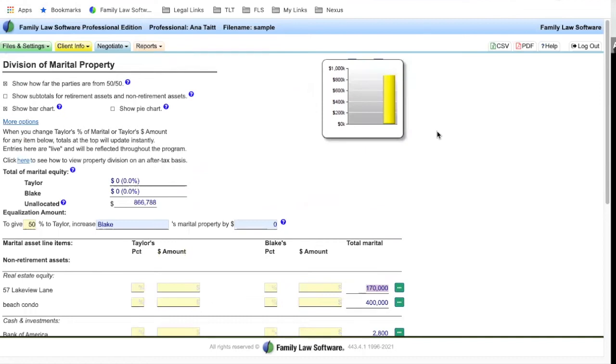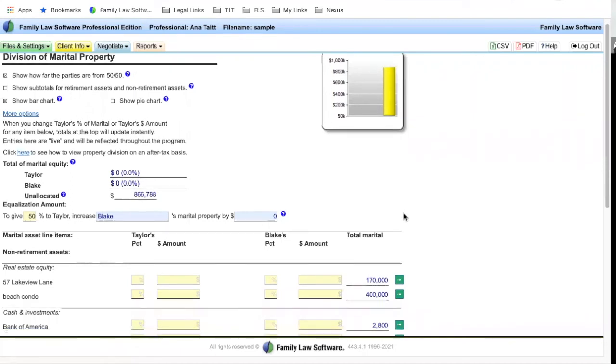So I know that a lot of attorneys like your own style. You do it in a Word document, you do it in an Excel document, and that's perfectly fine. But what I'm doing is encouraging you to use this. This is kind of like your Excel file. Why would you want to use Excel? I get it, it's easy, but when you use Excel and the opposing party is using Excel, you're trusting the cells. You're trusting each other's actual formulas and that you did it right. Not to say it's extremely difficult to use Excel, but there's a little bit of trust involved. Here, it's a software program. We're going to get it right. We're going to have everything done.